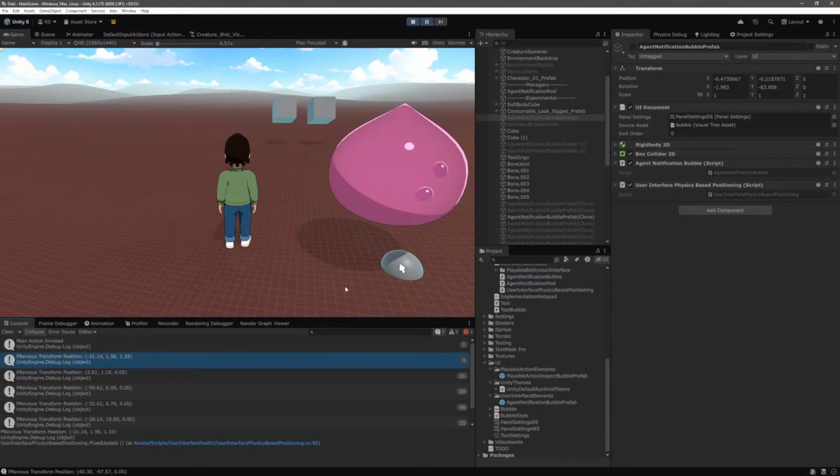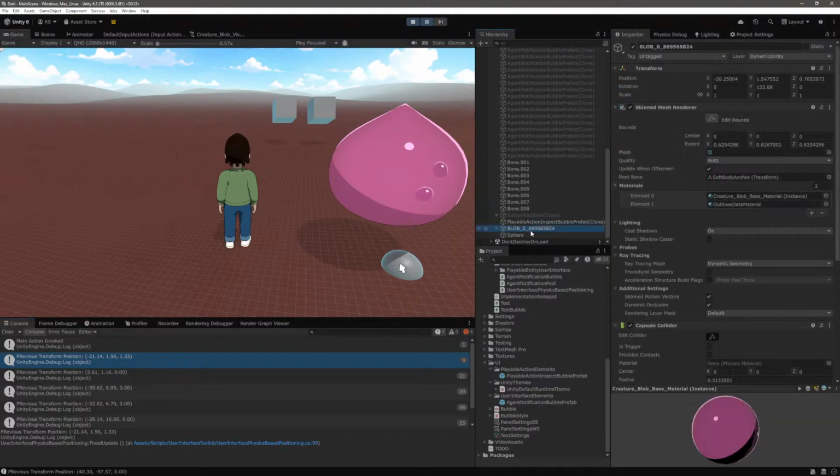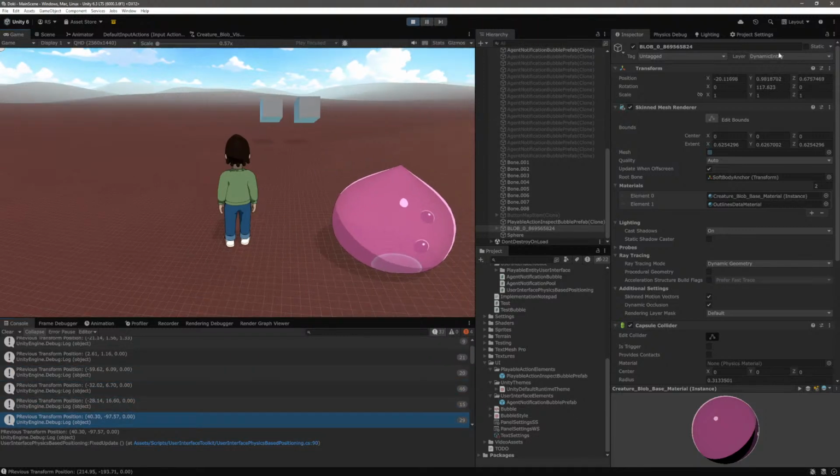This one is good, ish. Then we destroy it and destroy it and destroy it.